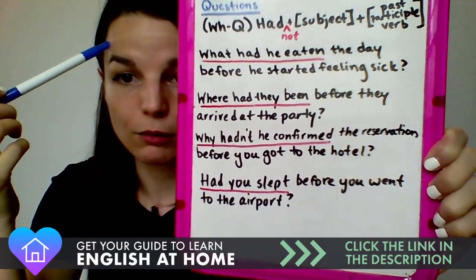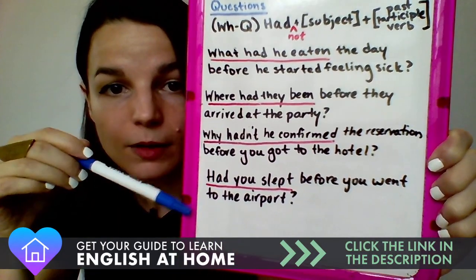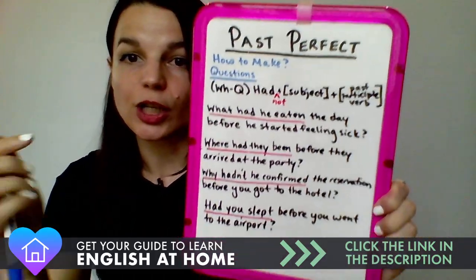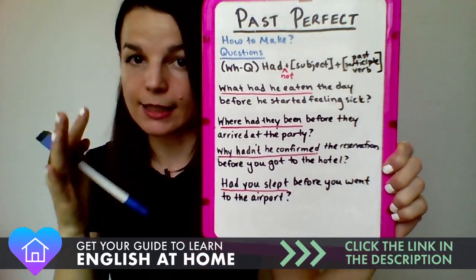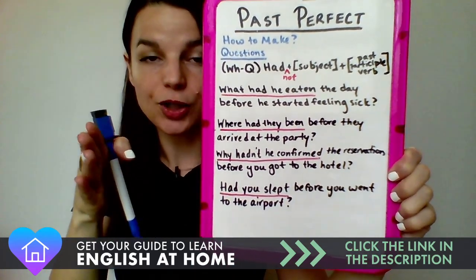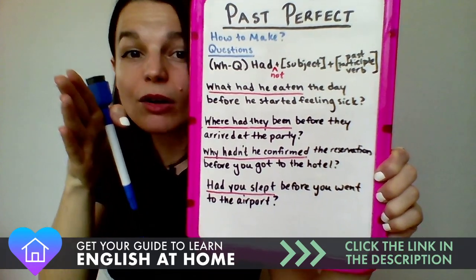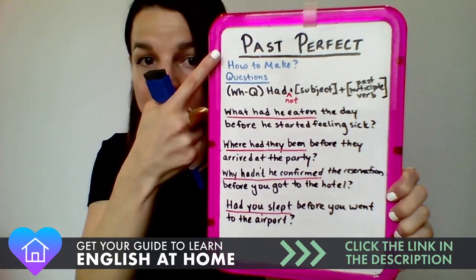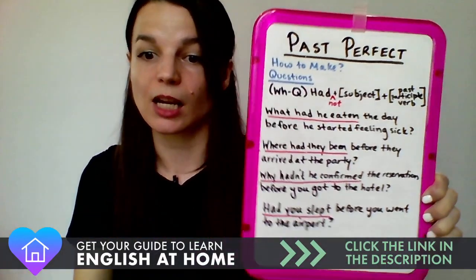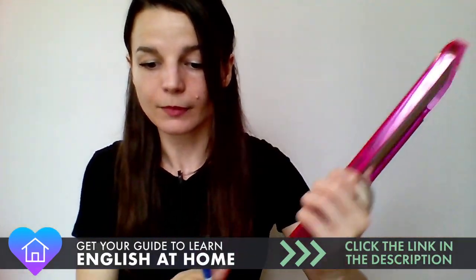Okay, so these are a few examples of ways to make questions. But again, even when you make questions, you need to refer to a sequence with this grammar. So we're talking about a past action with simple past tense and an earlier action with past perfect, even when you're making questions. So that is the key point from today's lesson.